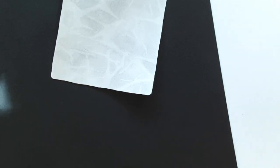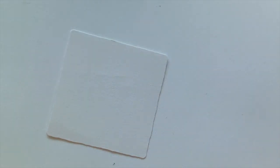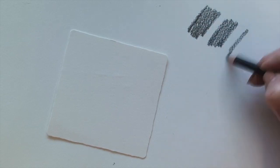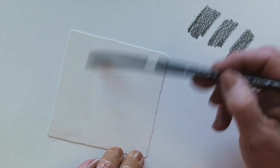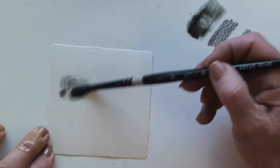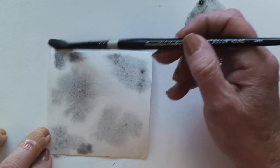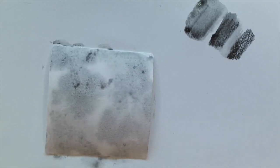There you go. Here's a fun little technique I want to share with you as well, if you want a fun, cool, diffused background. And how I did this was super simple. I just grabbed a fresh tile and let's pretend this is another piece of paper again. Made some swatches with my water-soluble graphite pencil. Now I'm going to wet the whole tile in advance. And I'm going to wet my brush, get some of that pigment, and just drop it in spots. Okay, we don't have to fill the whole thing in.